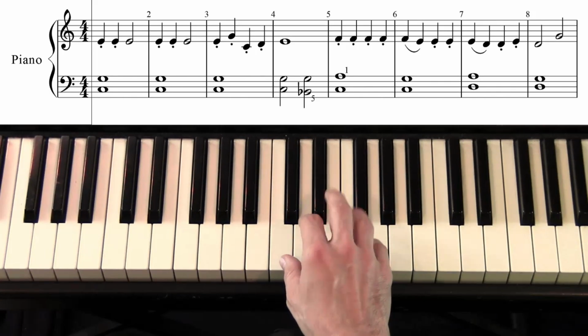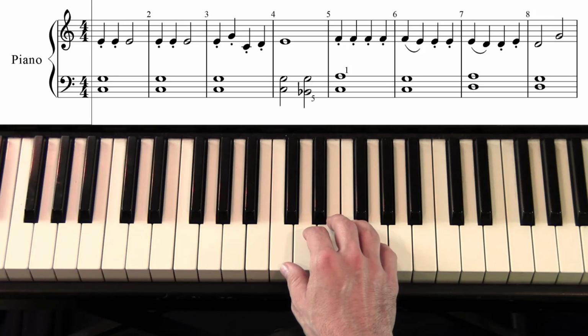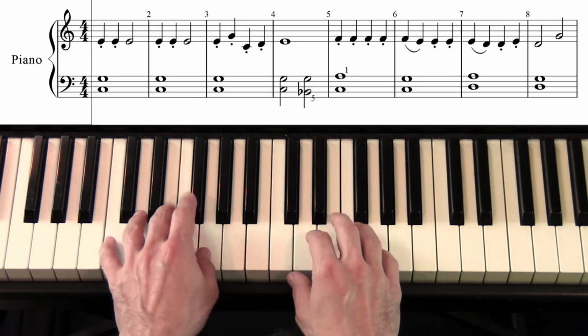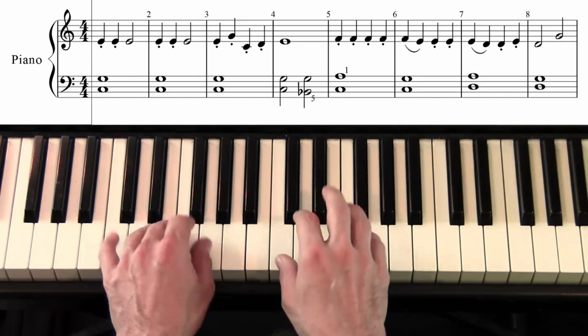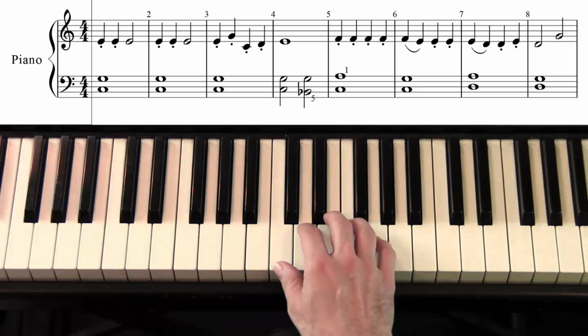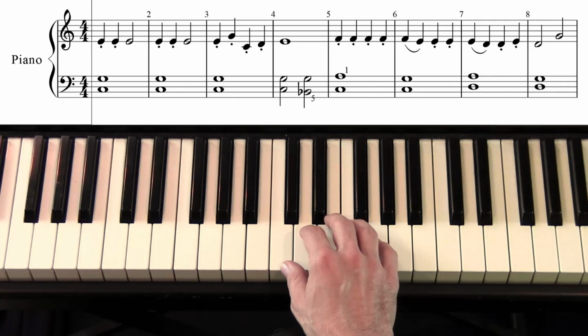That sounds a little strange when you're going slow, because staccato is generally reserved for quick tempos. So we'll make sure when we practice this and we play, our ultimate goal is to get a nice quick tempo for this. So we'll find a little balance in between, so we don't take it too fast while we're practicing, but we also don't want to play too slow where we lose the effect of the staccato. So let's try 1, 2, 3, 4, 1, 2, here we go.